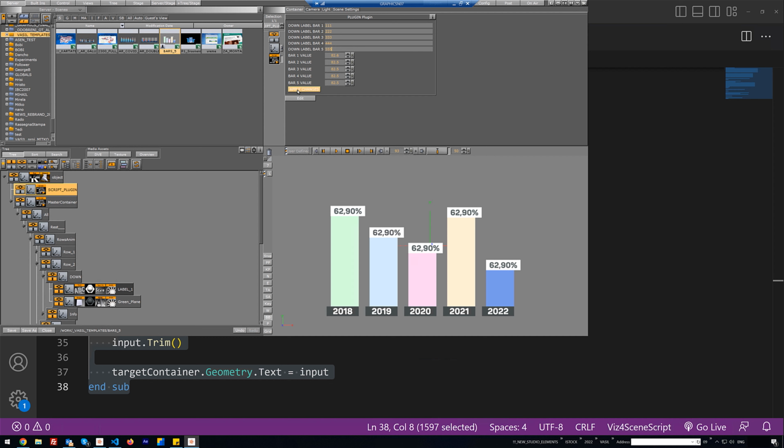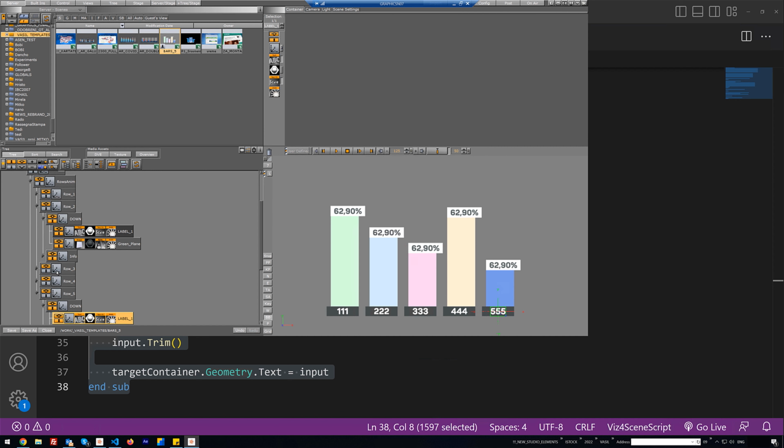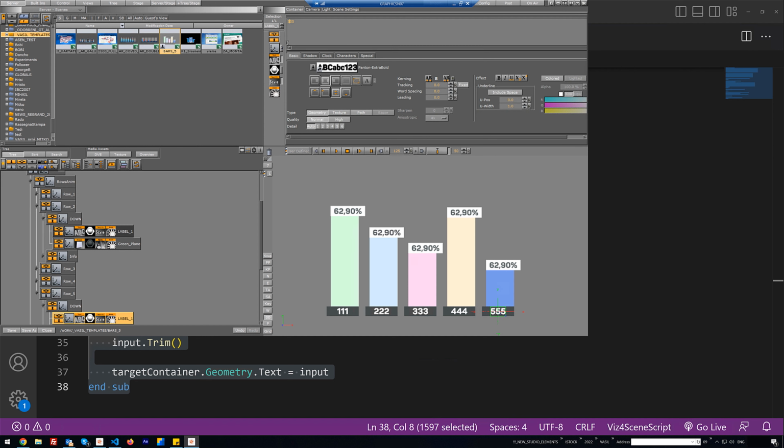So if I click the button with ID 1, apply changes, the script will get all values of these fields and set them to the containers. Apply changes, click, and you can see the values at the text area plugins.